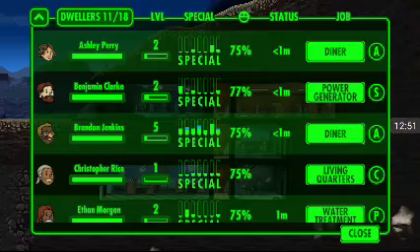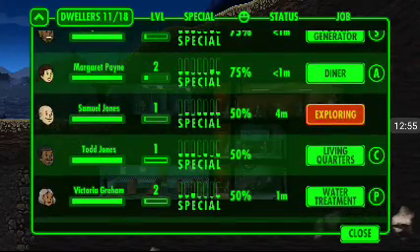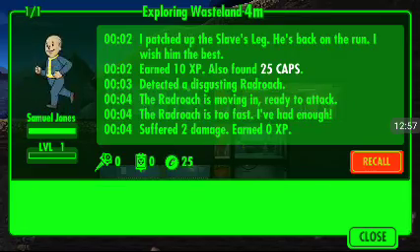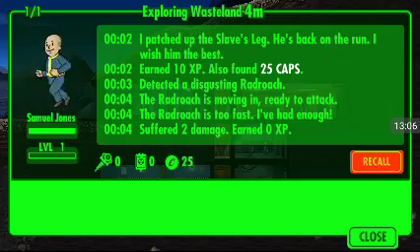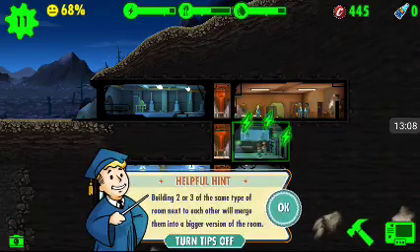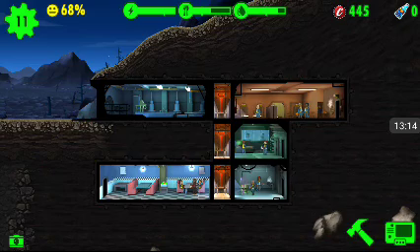I already sent one guy to his death. Let's see how he's doing. Samuel Jones. Oh my god, this guy reminds me of... He looks like Buck Strickland from King of the Hill. Hope he dies. Let's see. Building 2 or 3 of the same type of room next to each other will merge them into a bigger room. Yeah, I did that with the diner.